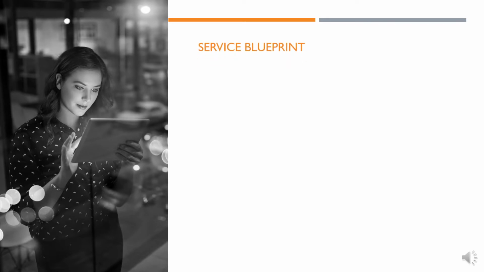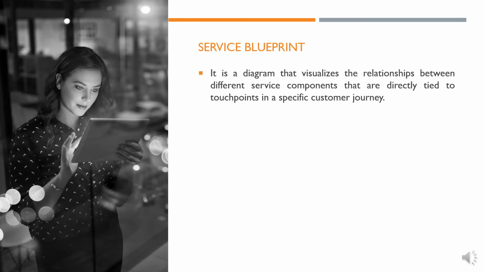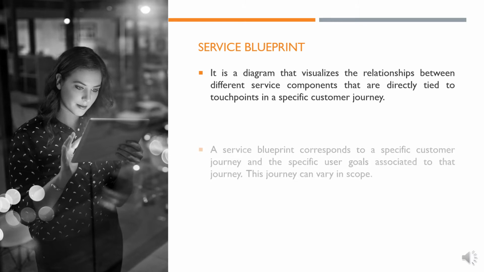Service is a complex, multi-layered process that involves lots of people and technologies that work together, or don't, as the case may be. And that's where service blueprints come into the picture. A service blueprint is a diagram that visualizes the relationships between different service components such as people, props, and processes that are directly tied to touch points in a specific customer journey.